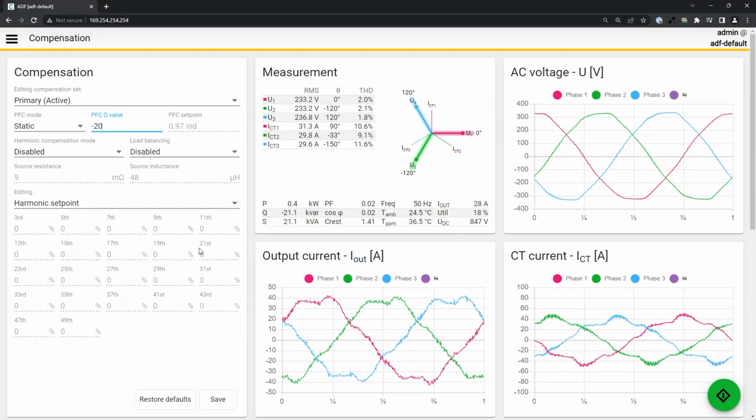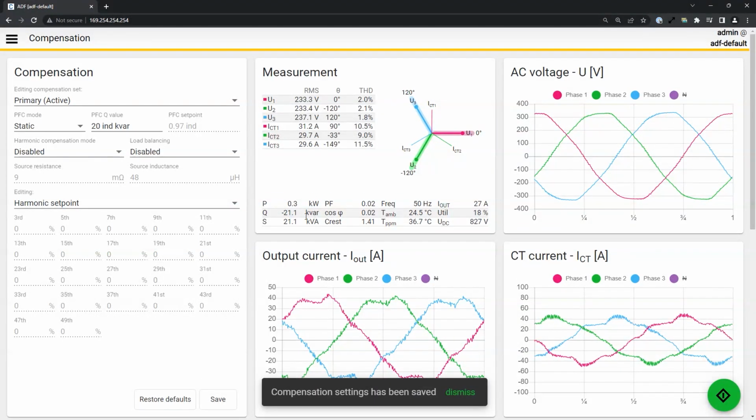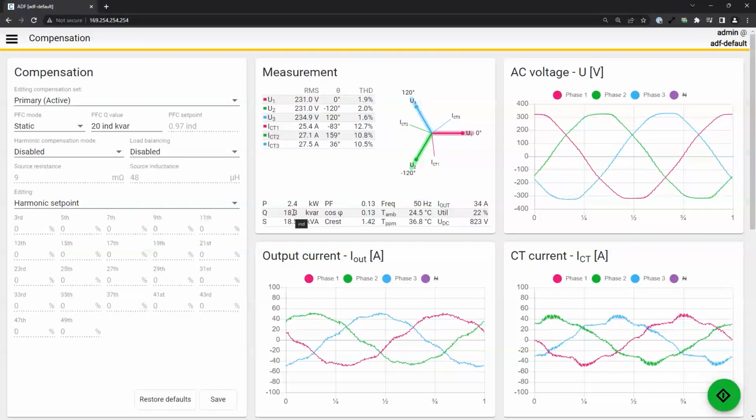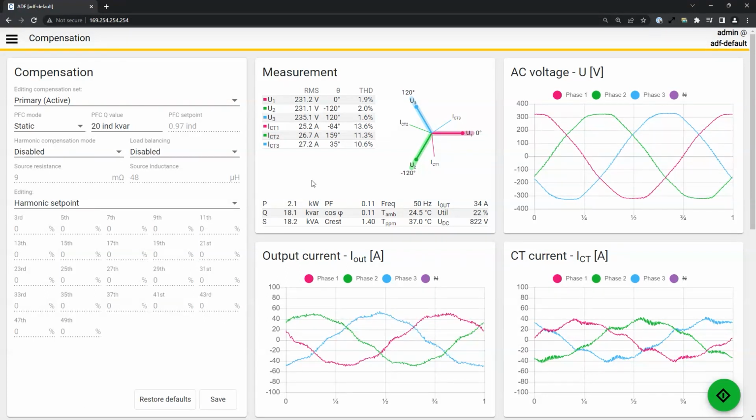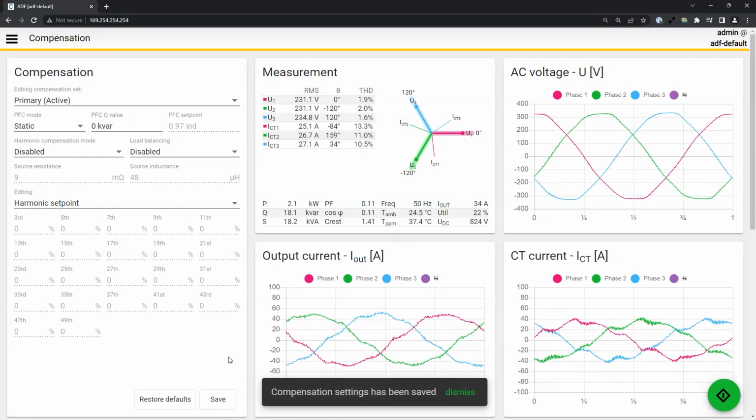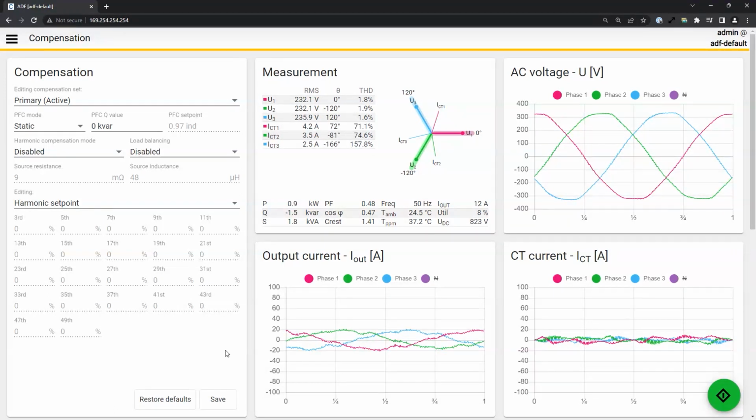And if we're doing the minus 20 kVAR or inductive reactive power, then we should see that going down to about 19, 18 kVAR. Pretty good. So now we know that first of all the amplitude of the CTs is correct, but we also know that the phase order and the phase direction of these CTs are correct. So we just verified the entire CT setup of the filter, and we can start the filter and operate with the filter now.